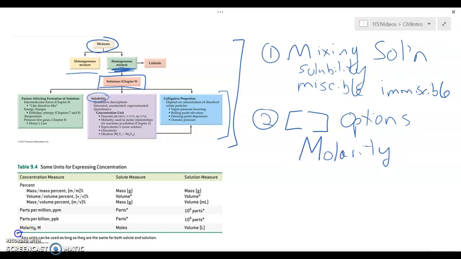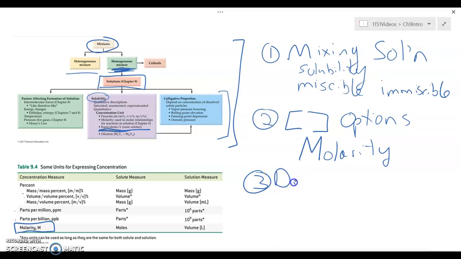But if you see, that's actually at the very bottom of this Table 9.4 that I've put from your textbook. There are 5 other choices just listed in this table, and believe it or not, there are actually more choices that exist out there for options of concentration, and one of them is in this purple table, that is equivalents. So we're going to go through different concentration options because there's going to be a lot of them. There's a lot of different ways to determine the amount of substance in a solution. It just depends on what you're working with, which concentration is easiest.